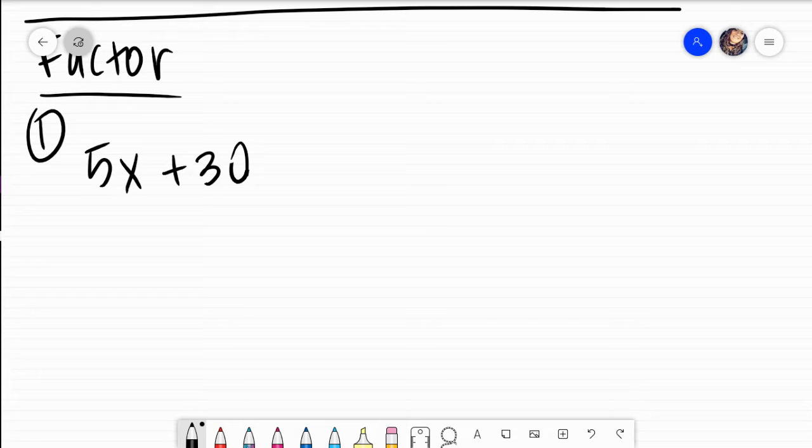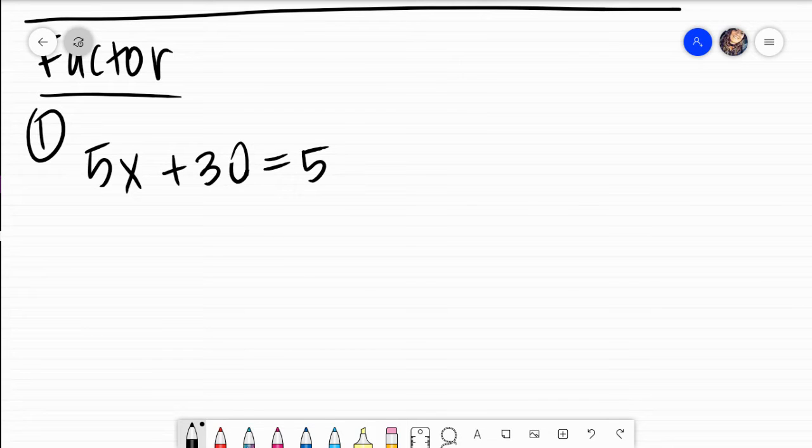Okay, so what I'm going to do is look at the coefficients, see what they have in common, look at the variables, see what they have in common. When I look at 5 and 30, there really shouldn't be any need to do prime factorization. 5 is already prime, so I actually don't take the prime factorization of a prime number, right? Because the only factors are 1 and 5. And then for 30, I know that 30 is divisible by 5, right? It can be divided by 5. And that's actually the largest thing that they have in common. So I would just pull out, I'm using quotes, you can't see me, I would just pull out my 5, right?